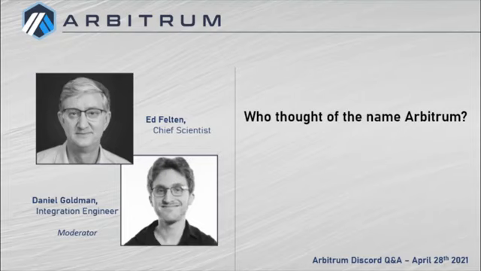I'll jump in because I was present at the creation. So the answer is I don't know who specifically it was. I can tell you it was the fall of 2014. It was a bunch of students and me sitting in a circle around a table in my office at Princeton. But I can't tell you which person suggested the name Arbitrum first. We had a naming brainstorm for the project that they were building, and someone came up with this idea, and that's what we settled on. So fall of 2014, my office, I don't know who.